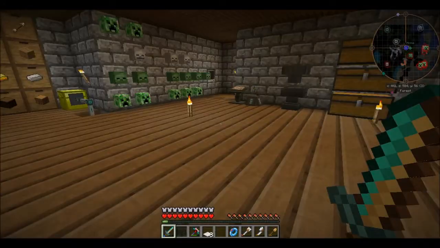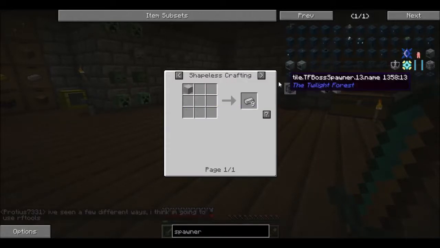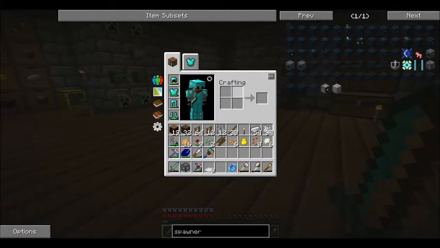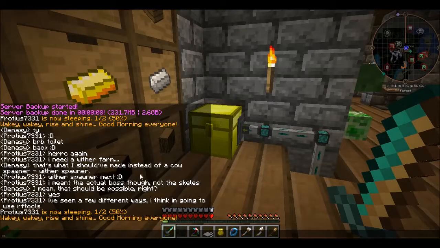There. And what we're gonna do now is we're gonna make a powered spawner. So we need electrical steel, which is made with silicon and steel, or iron ingot, pulverized coal, and silicon. So let us get... I think we actually have some. We have silicon, we have... not what I want. Oh, I didn't mean to throw you in there. I just meant to throw in all of this.